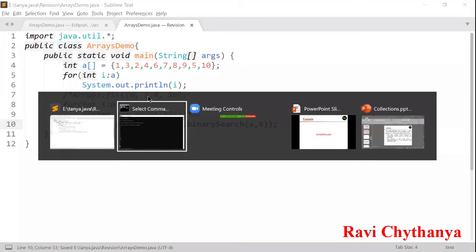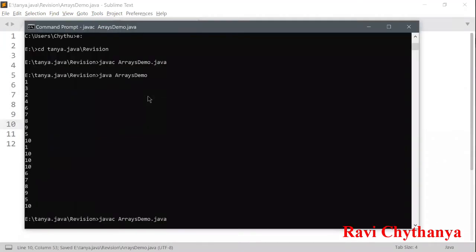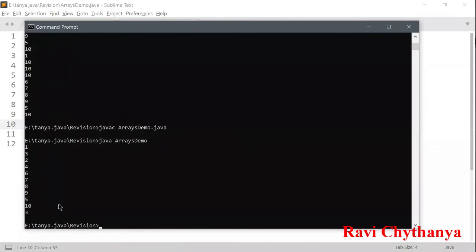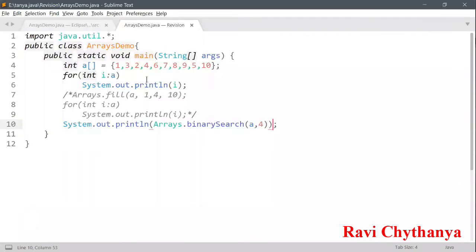Now let us have a look here. It is at the third place. Which element? The 4. 4 is at 0, 1, 2, and the third index.